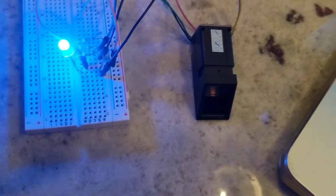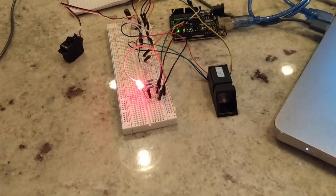Let's see here. So if I plug this back in and reset it, it found the fingerprint sensor and turned back on. So here's the program for this.